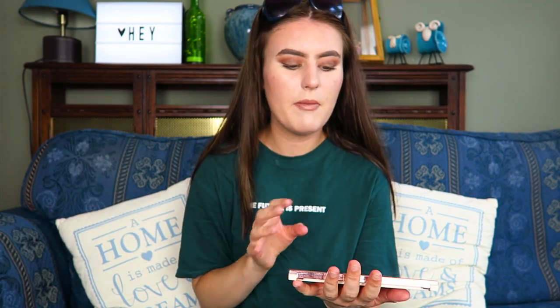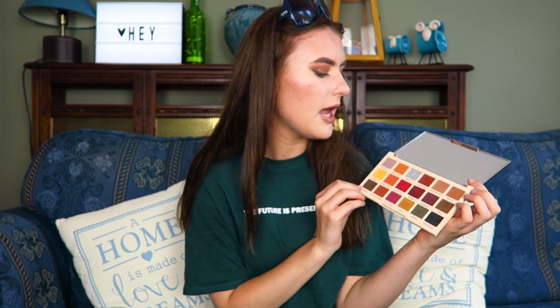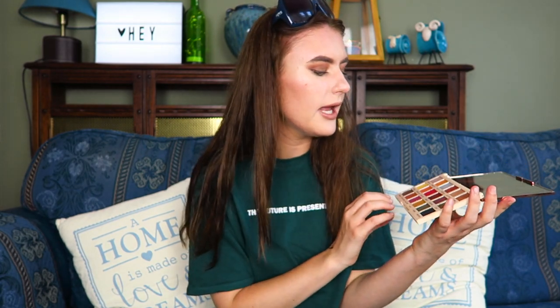And then finally for makeup is obviously, you just know I'm going to put this in, the Sofi x Makeup Revolution eyeshadow palette. If you saw the haul that I posted before I went on holiday, I included all the bits that I'd recently bought, and this was one of them. Look at this palette. I have her previous palette that she did with Revolution, and I love that so much. This one I love as well. I think I love both of them equally. There are so many different shades in this palette.